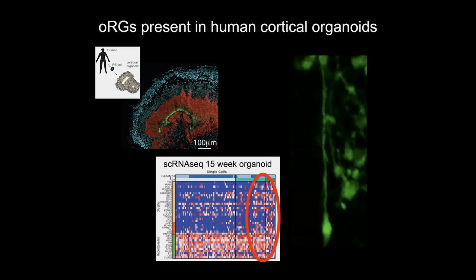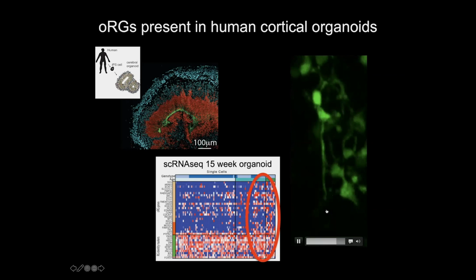And so we sectioned and stained them in living sections and did time-lapse imaging, as I've shown you before in our acute sections, and found cells like this one. This is a looped film. It's not going over these divisions. It just divides once. But it is an outer radial glial cell by morphology, and it undergoes that jump in division behavior, exactly like we saw in fetal cells. So there do appear to be outer radial glial cells in our cortical organoids. That allowed us to look at the role these cells might play in diseases.